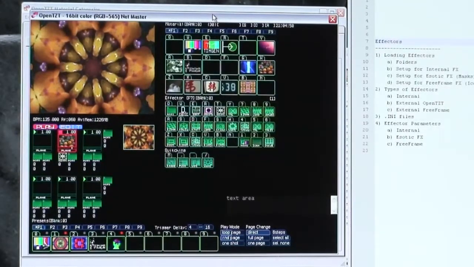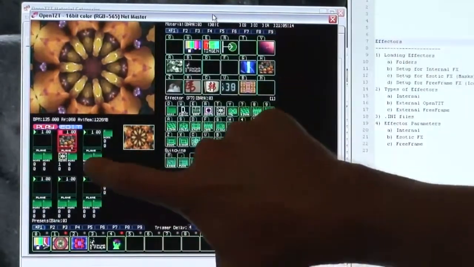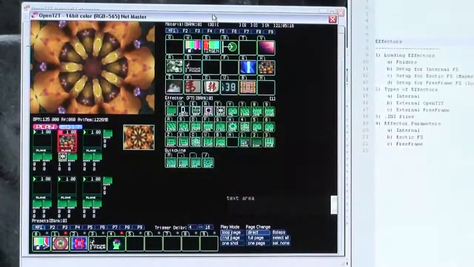So in OpenTZT, if you're loading a FreeFrame effector, the first thing you're going to do is pick which parameter of the effector you want to control. There are some little numbers down here, and you'll see them flipping.